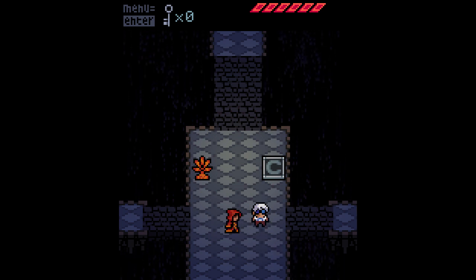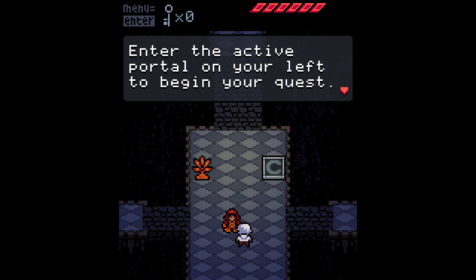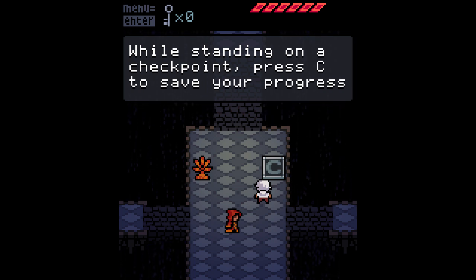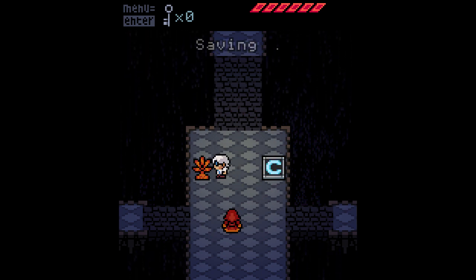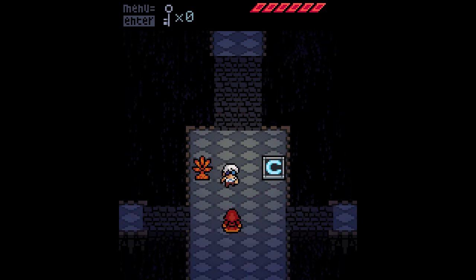I can't read my own text while I'm talking. The Briar is pretty important in this game. Okay, can we move now? What else you got, Doc? Enter the active portal on your left to begin your quest. And what are these? While standing on a checkpoint, press C to save your progress and set it as your respawn point if you die. Okay, apparently I'm gonna die some in this game. Saving, perfect. But it's a statue, the village elder in name only, for he is neither.